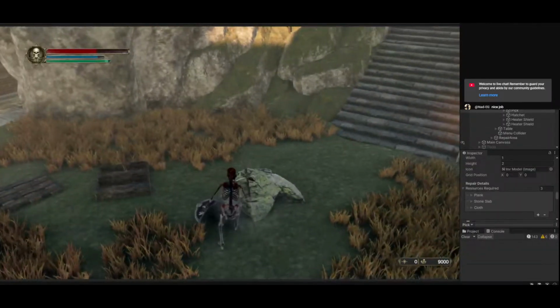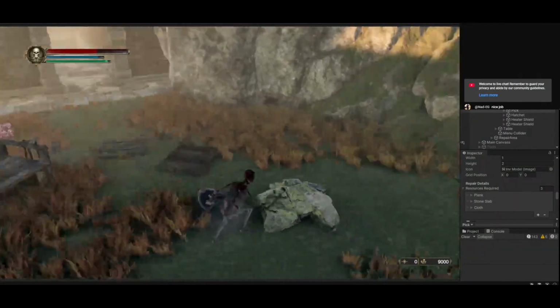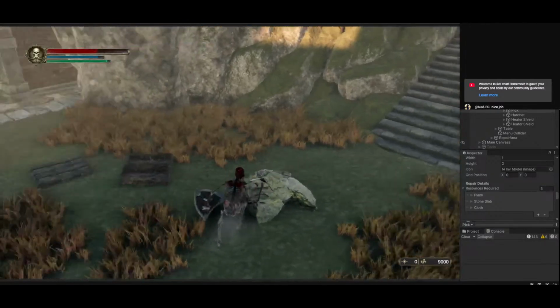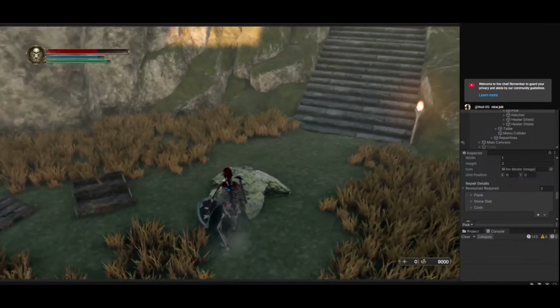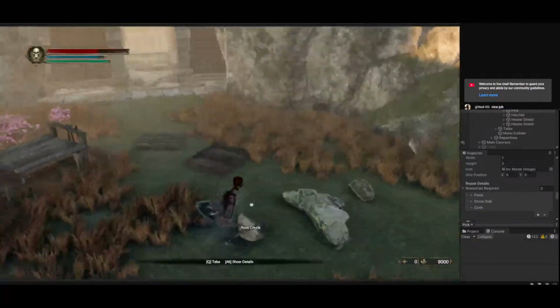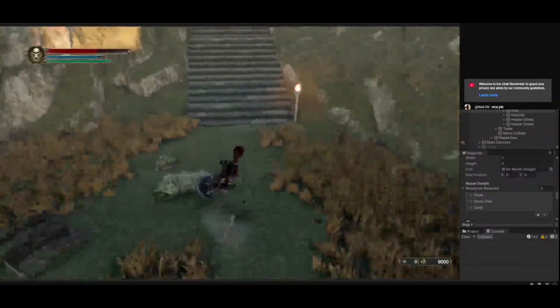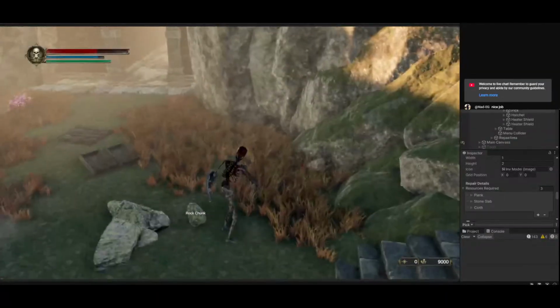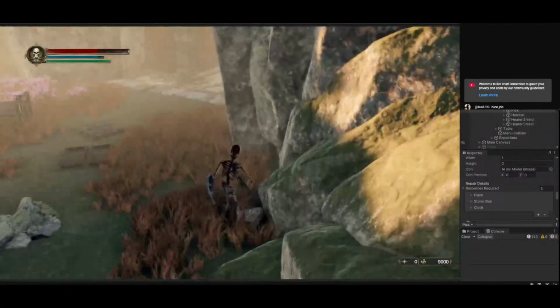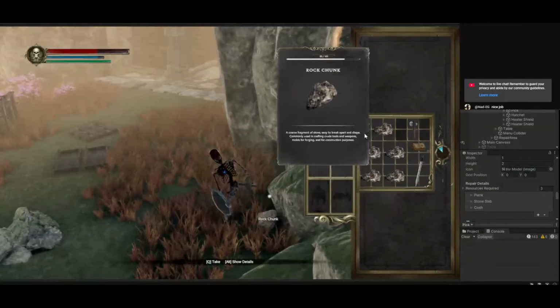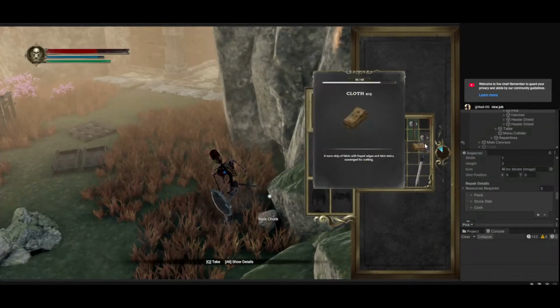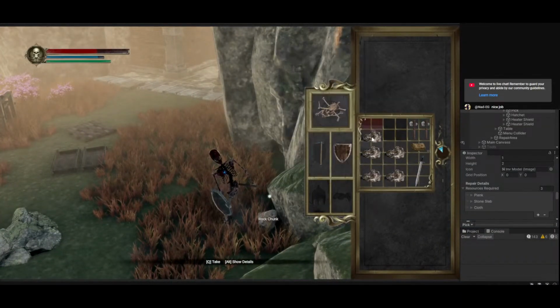Alright, so let's get more rock chunks and then start making slabs. Okay, there we go. There's no sound effect for this yet. Okay, so we're full. Wait, we can still squeeze one in.